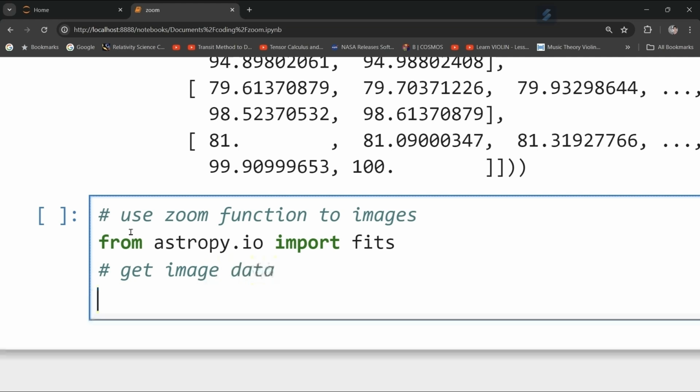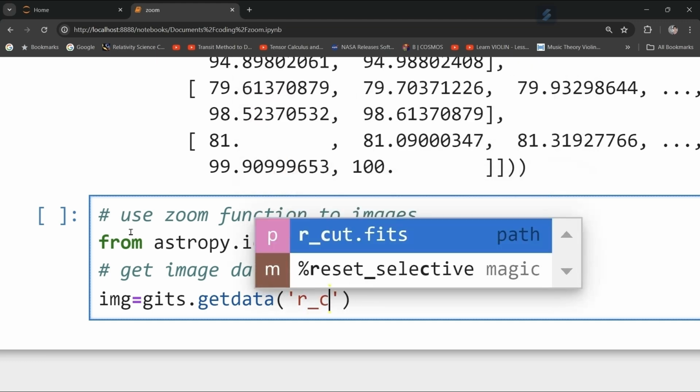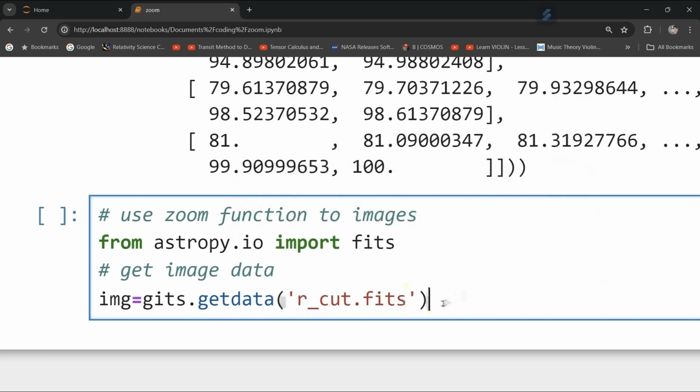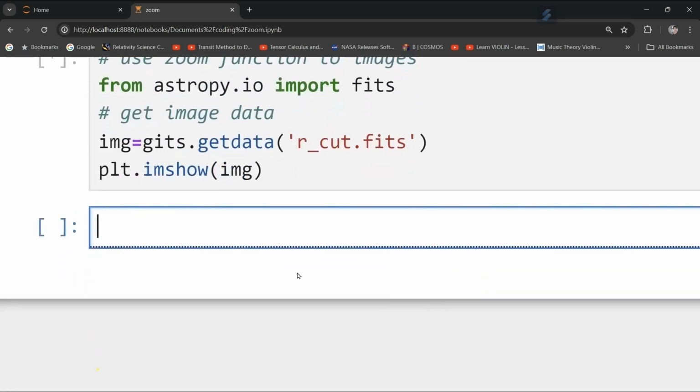Image equal to fits.getdata, and I give my file name, and plot this image with plt.imshow(image).